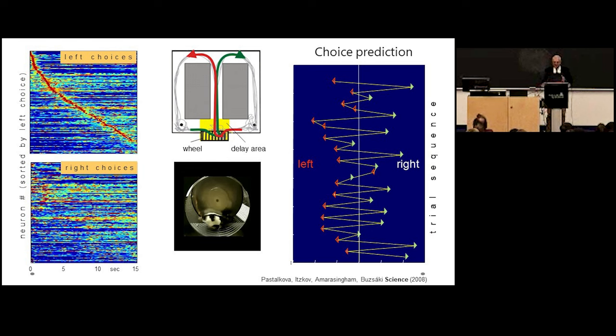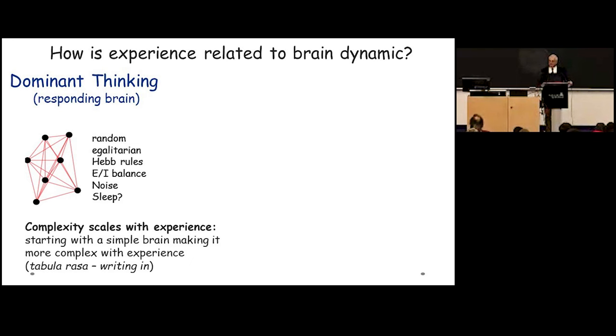So perhaps the primary thing is a self-organized sequential activity system, a pattern that is generated. The brain just can't help. The brain is in eternal motion. You cannot freeze it. Therefore, this evolution is given and that evolution can be assigned to various parts of the world. I don't have time here but we showed that if you have speed which is available for the animal and if you have the time or the distance, you can calculate the third one and this is why there is a fixed relationship or fixed relationship between the animal's position and the spiking of the neurons at the particular phase of the theta cycle. Okay, so let's go back to the problem of the conference which is now I try to make you believe that there is a fundamental brain dynamic that is necessary to maintain and now we would like to relate it to what happens in the external world.